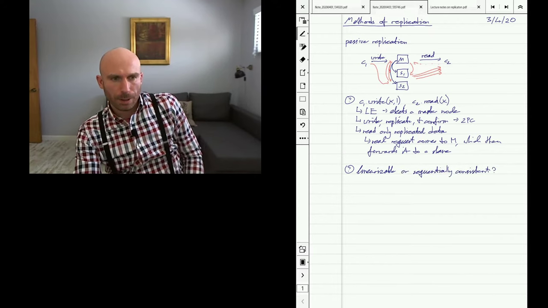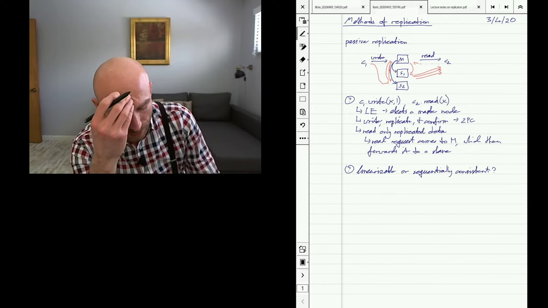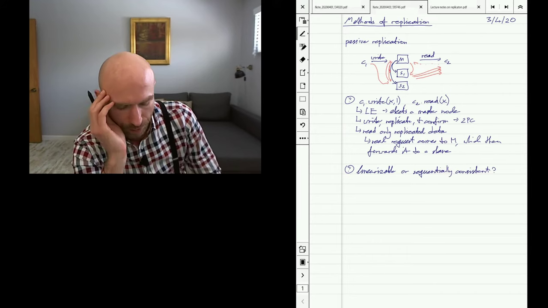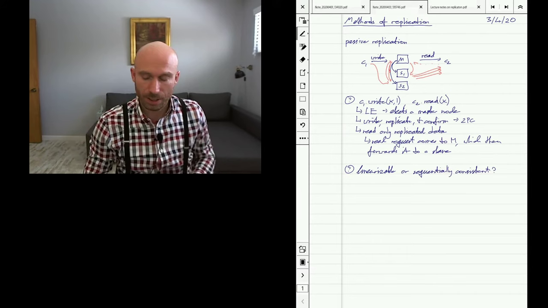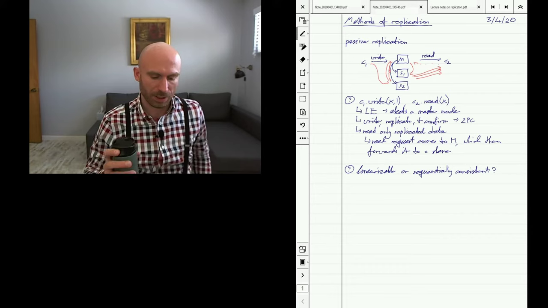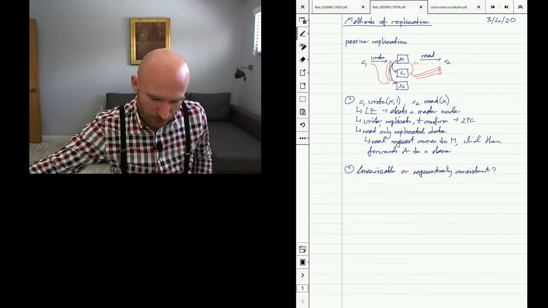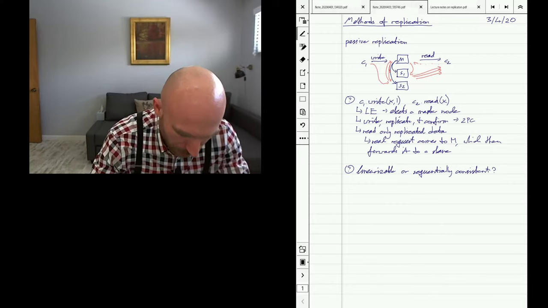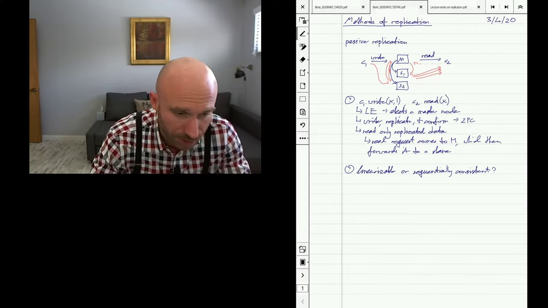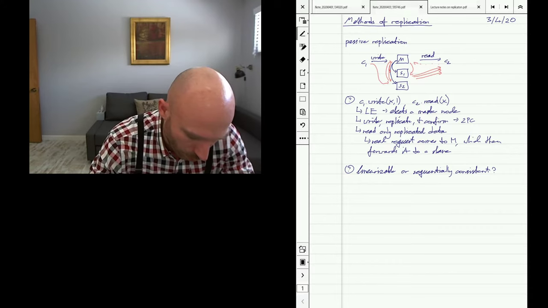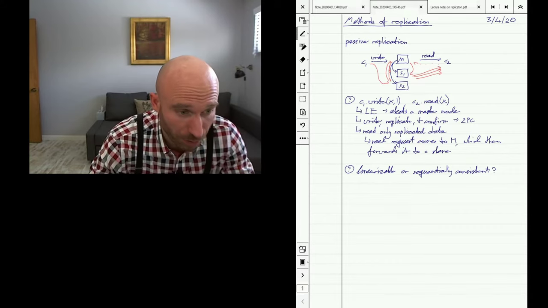So what does it mean to be linearizable? It means that requests need to be served in the real time of the different programs. Right? That could be difficult to achieve because the different read requests could be coming in from different clients in different order, and it's not clear which one would be served first. They would most likely be served by something like order of arrival at the master, which means FIFO order.